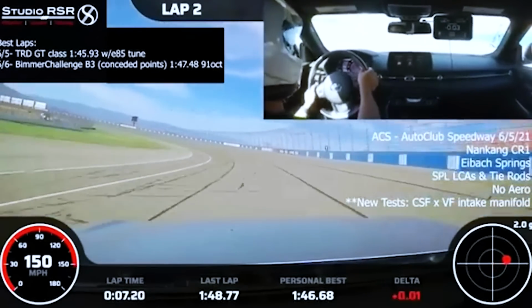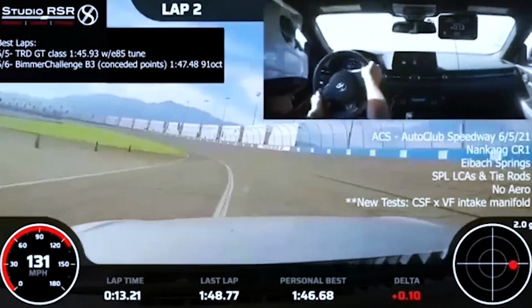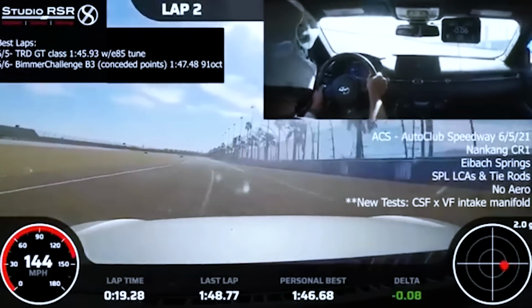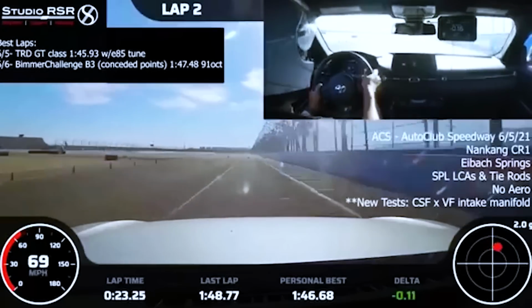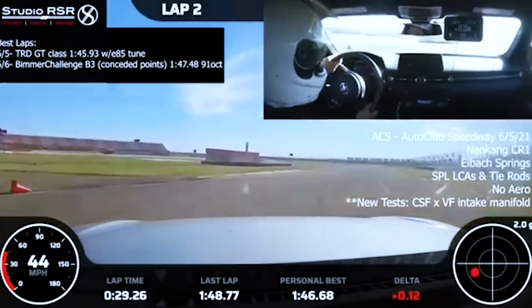And he likes it so much, I tried to ask him for the manifold back. He's like, my car has never run so good, I want to keep it. So we're still trying to grab the test one back, but it just goes to show that the car had limitations, especially on the track, in terms of the longevity of consistent and optimal power, and when you add our cooling system, you really get to enjoy your time on the track.